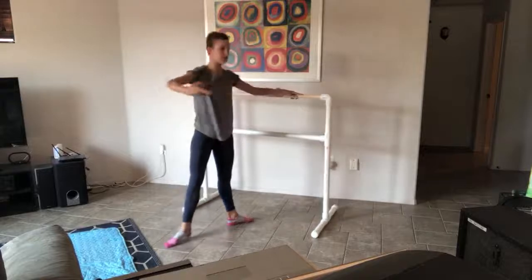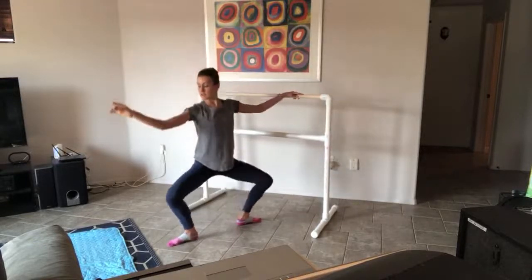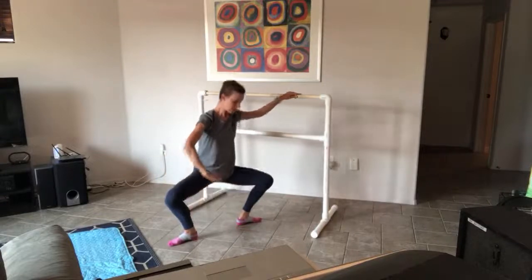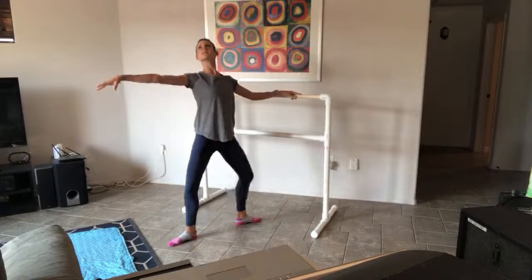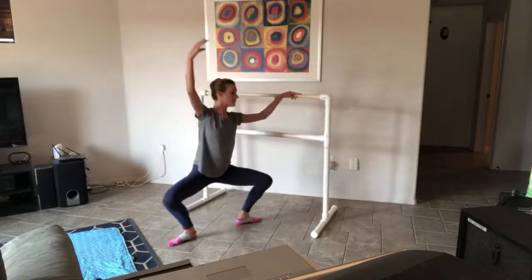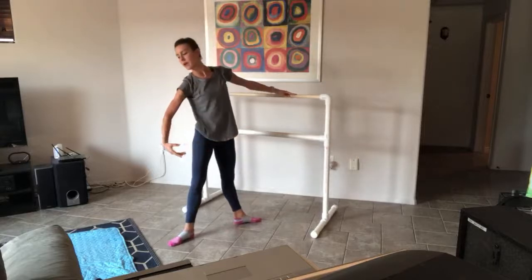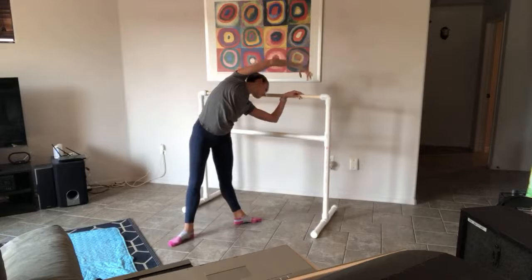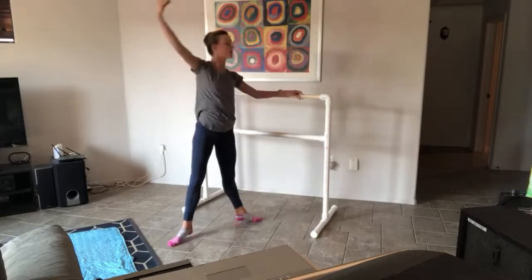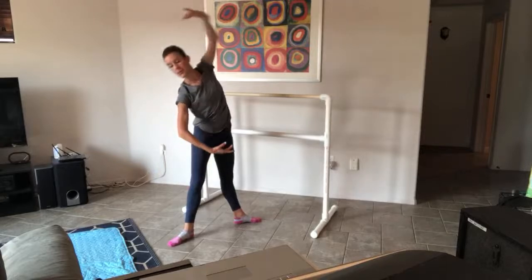Second position. Grand plie. And reverse. Port de bras side and away. Relationship of that hand to the crown of the head. And away, we over the balls of the feet. Bring it to first.